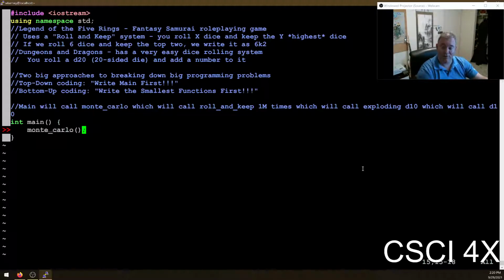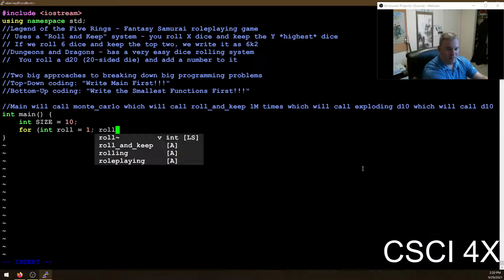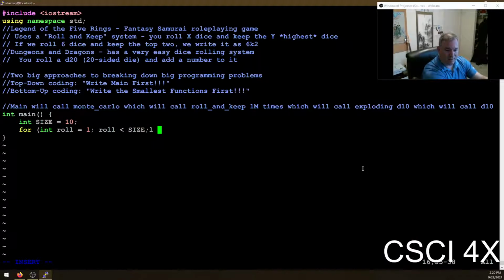You can actually do it either way. I'll show you briefly how to do it top down, and then I'll do it bottom up. So to do it top down, for Monte Carlo we'll make it like a times table, right? So we'll say int size equal to 10, for int roll equals 1, roll is less than size, roll plus plus, that's how many dice we're going to roll.